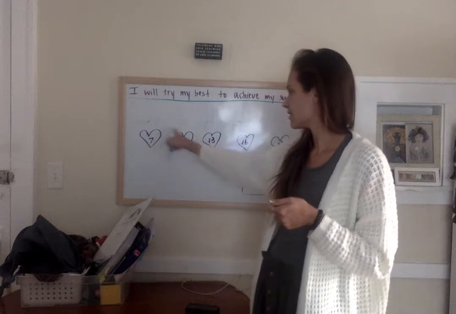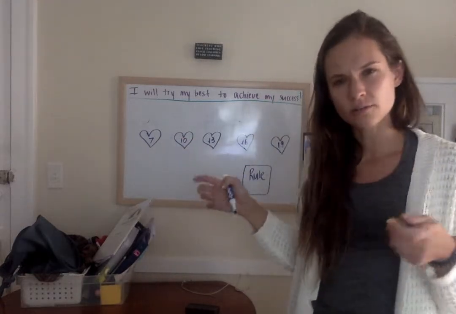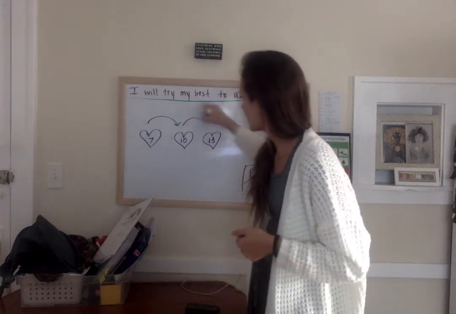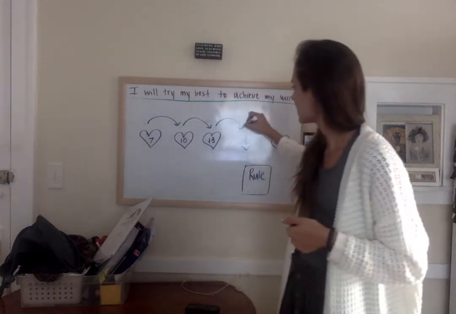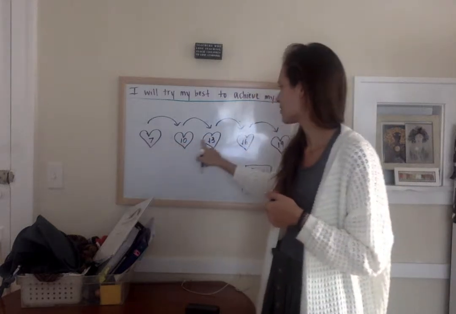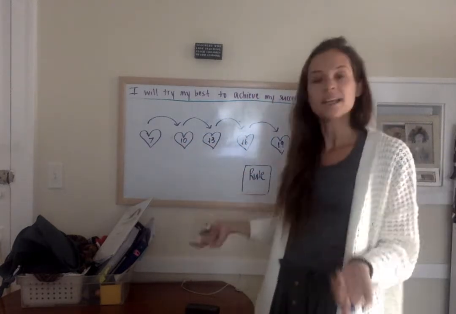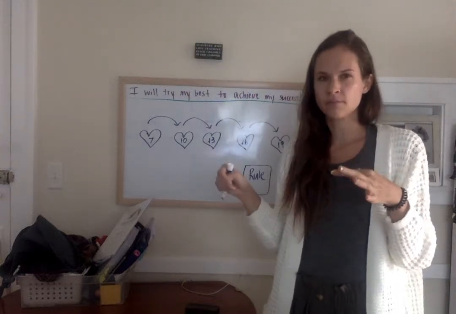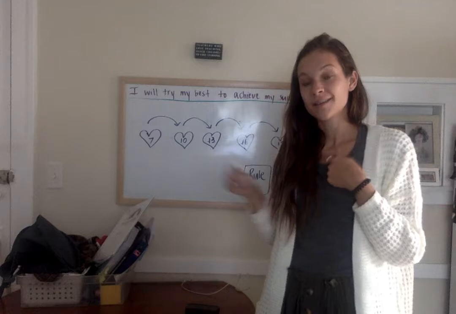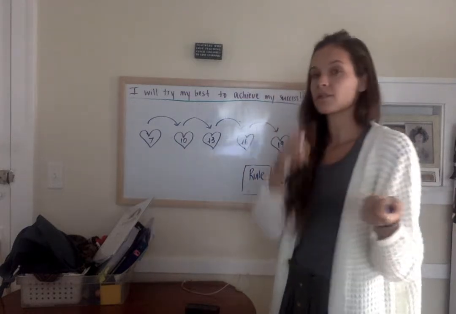So is it getting larger or smaller? Is it growing or shrinking? Let me add the arrows to make that make more sense. I'm adding the arrows in. To go from 7 to 10 to 13 to 16 to 19, is it growing or is it shrinking? Is it getting bigger or smaller? It's getting bigger, right? So it's a growing pattern.